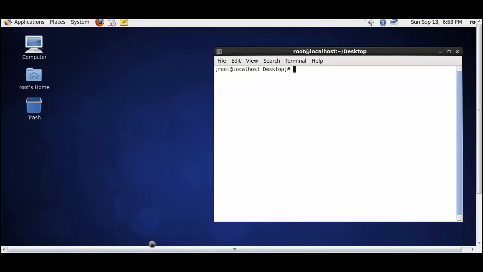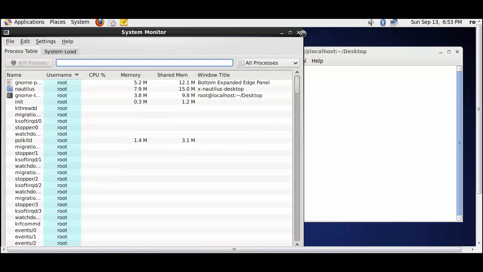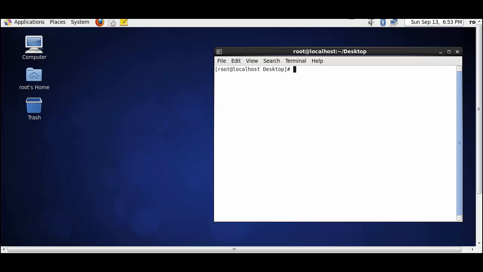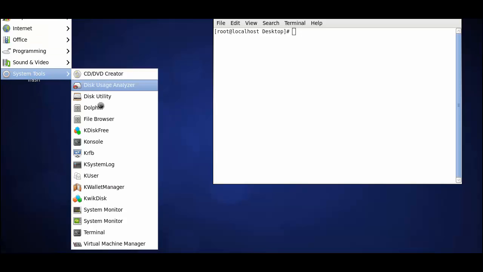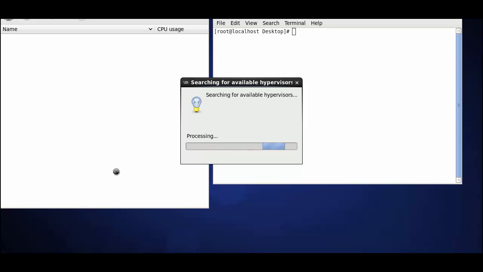I'm sure it's installed. Can't really see much here. Let's see if we can make this a little bit bigger. All right. Here we go, Virtualization Manager, Virtual Machine Manager.